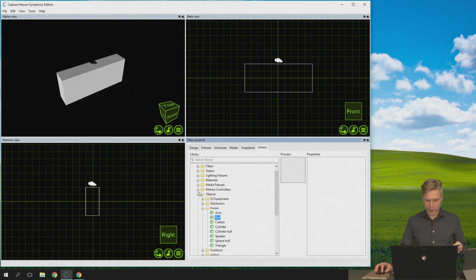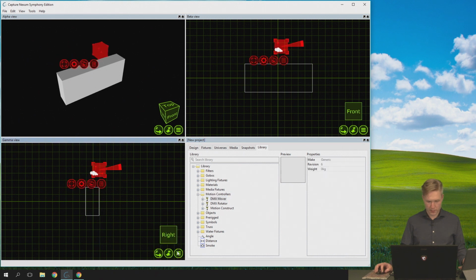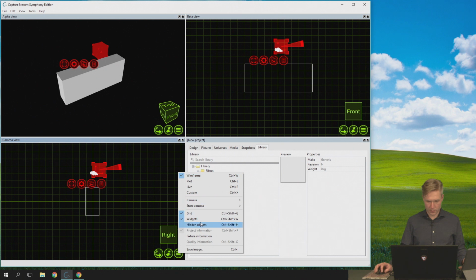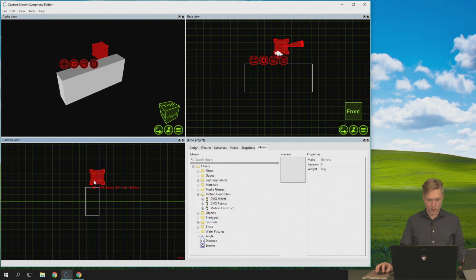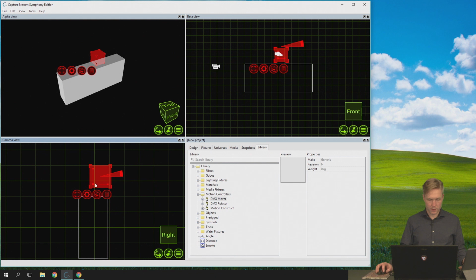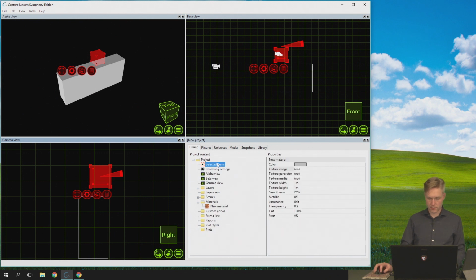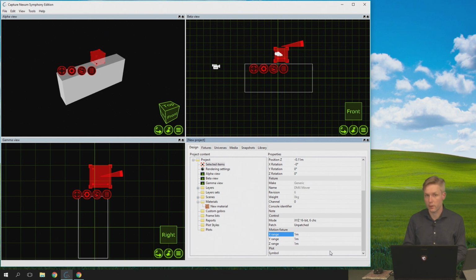So if we grab a DMX Mover from the library, motion controllers, DMX Mover, and turn the widgets off for a moment. You can see there are 3 axes indicated along with the DMX Mover when we add it. And these axes are the X, Y, and Z range of the DMX Mover.